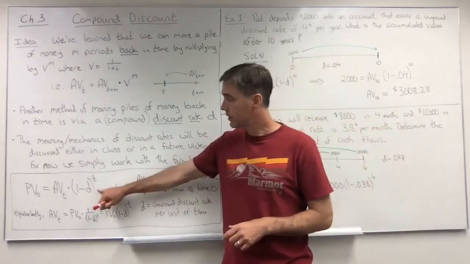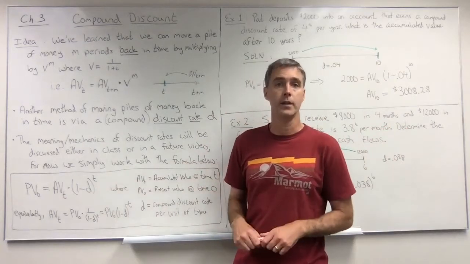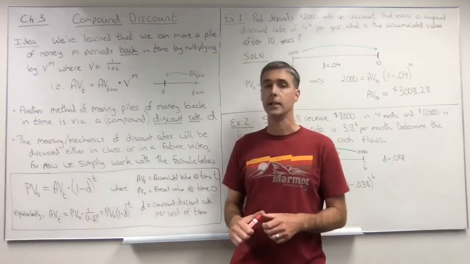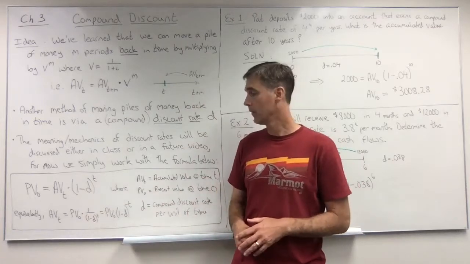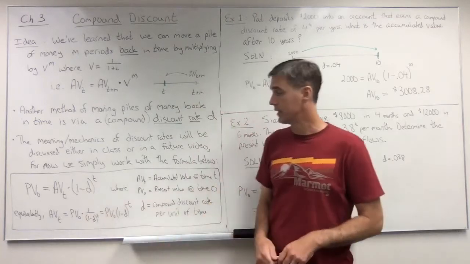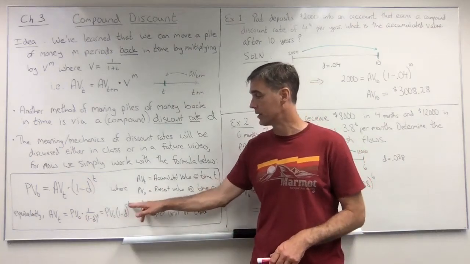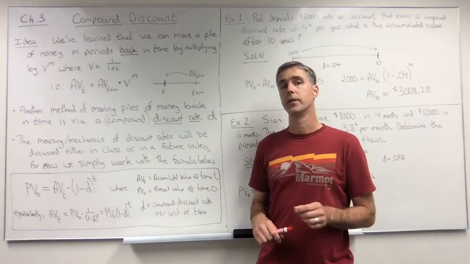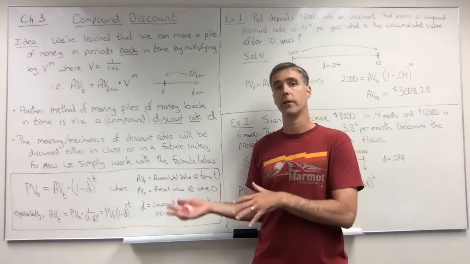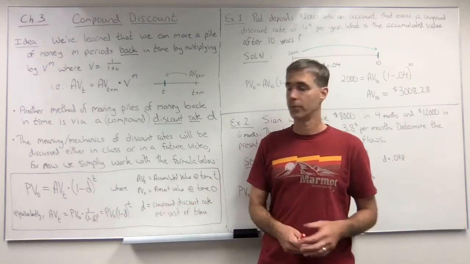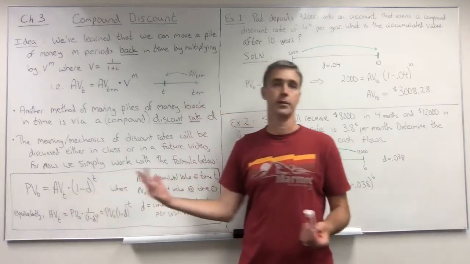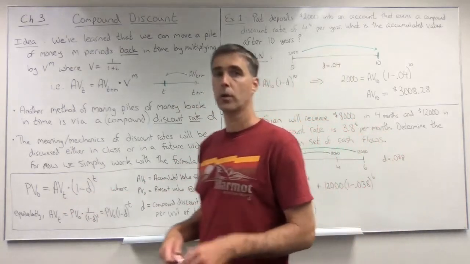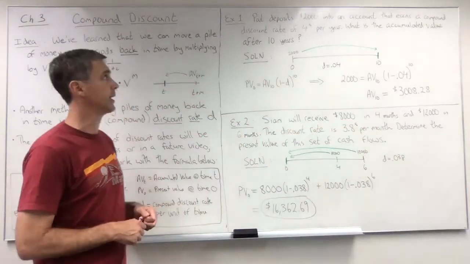Now, I could take this formula and solve for AV_t if I wish. I could solve for AV_t by dividing 1 minus d to the t-th power to the other side. And dividing by 1 minus d to the t is the same as multiplying by 1 minus d to the negative t. I mention that just because there's no reason to memorize both an accumulated value formula and a present value formula. One formula can do them both, so don't memorize them both. All right, let's play with that formula with these two examples.